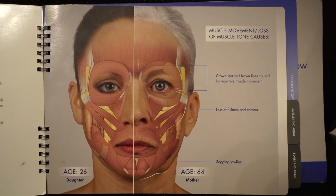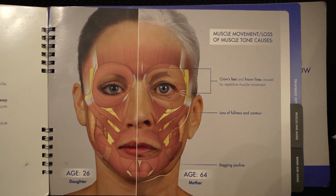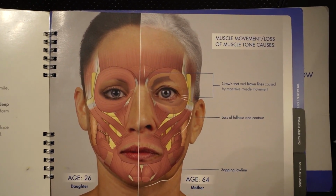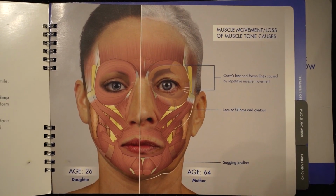We're going to talk about muscles. Angry lines, forehead, crow's feet, frown lines, all of this. The goal is not to look frozen, but to look softer. The sooner the better, because when you relax the muscles, they're going to move less. Therefore, you're going to have fewer lines and less wrinkles. There are patients who just have very strong muscles. When they're talking, they must be the nicest people, but because their muscles are so strong, it gives them a very rough look. Think of emojis. I always use emojis as an example.